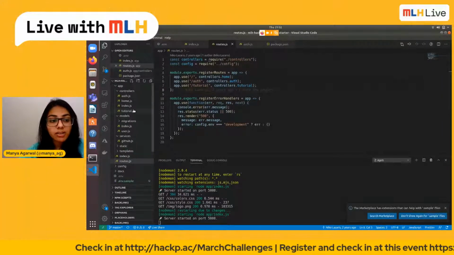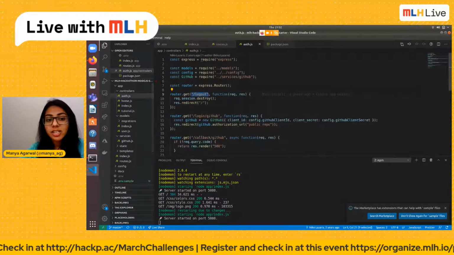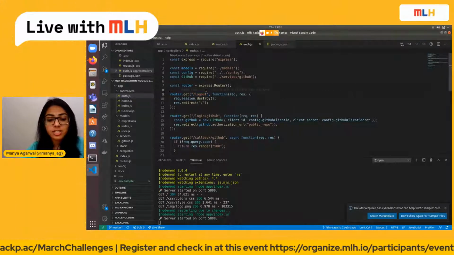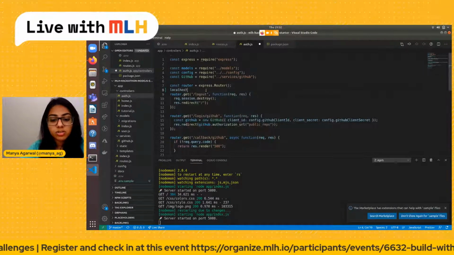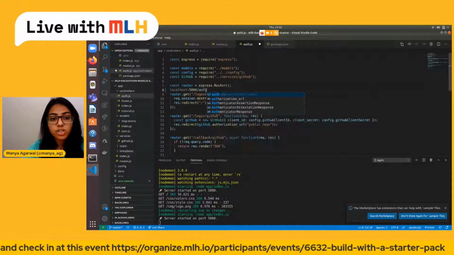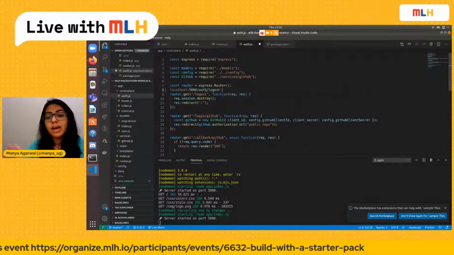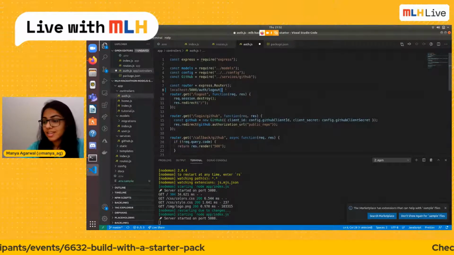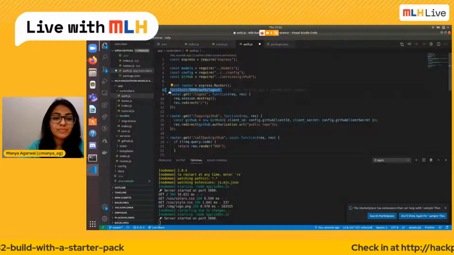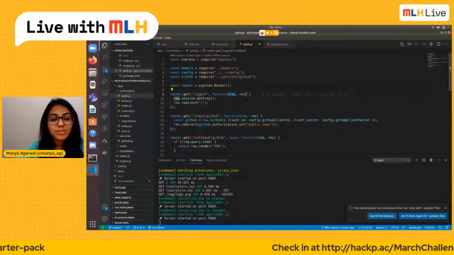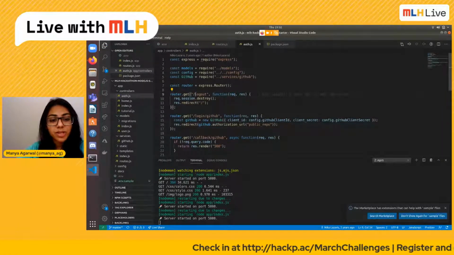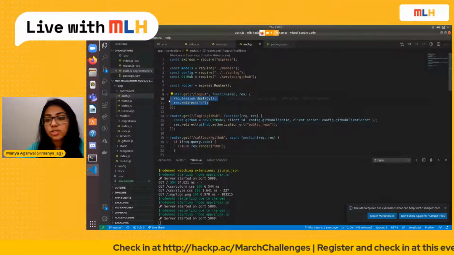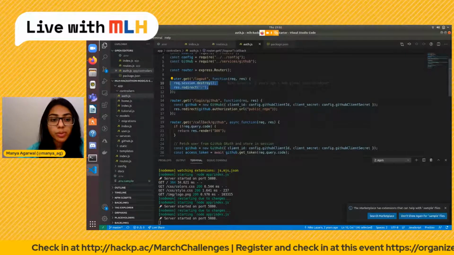So now when we are inside auth.js, this route is actually going to render itself as localhost 5000 /auth/logout. I know it's very obvious stuff, but I'm putting it out there just in case anybody gets confused about it. So yeah, we have logout here, which basically destroys the session and redirects you back to the home page.